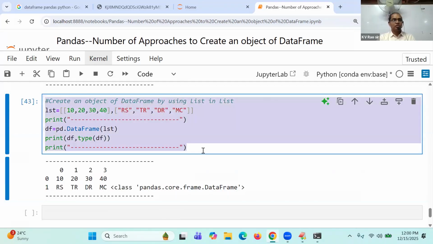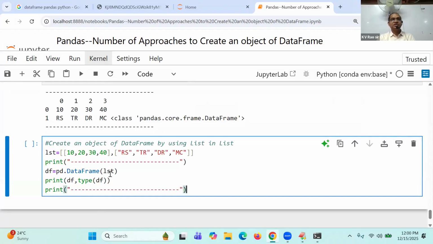Indices. Go to comma, index is equal to IDs. These are called what? IDs. Next what? Names. These are called names. This is known as what? Row related. Columns is equal to, what I want to do?